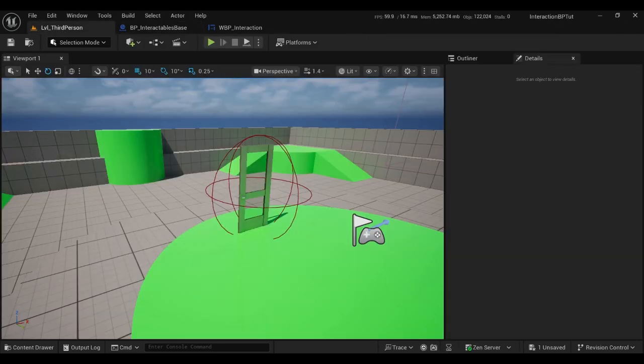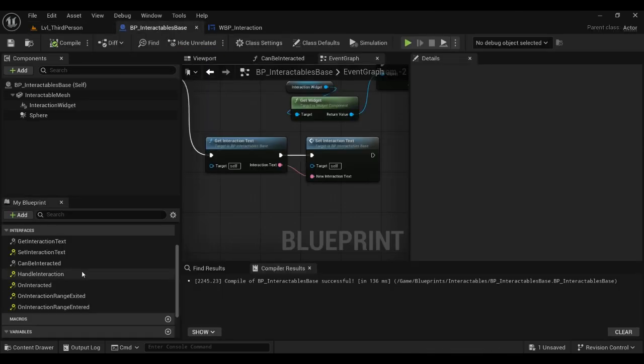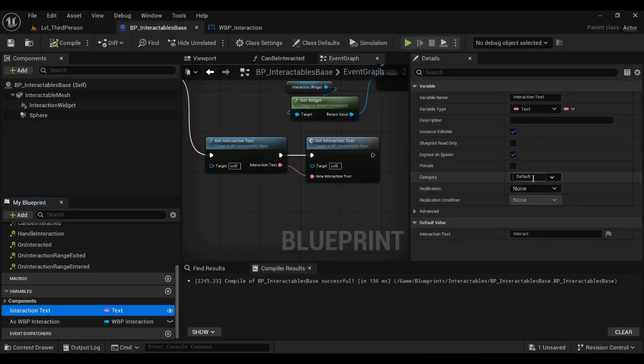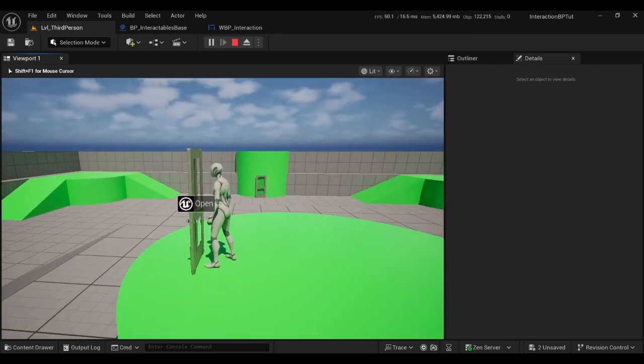Okay, great. Now, if you go here, let's give this category of parameters. Okay, now you can see the interaction text. It says interact. If I change it, I say open, for example, and you go here, it says open.